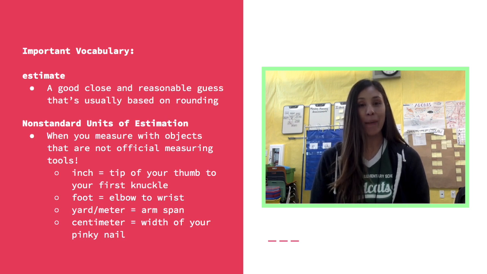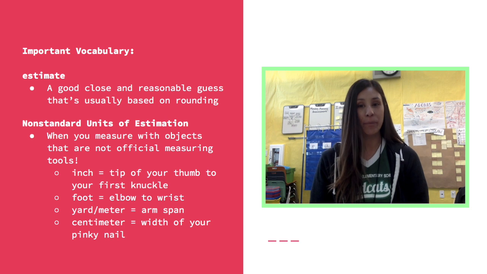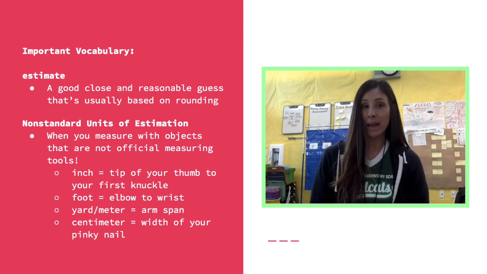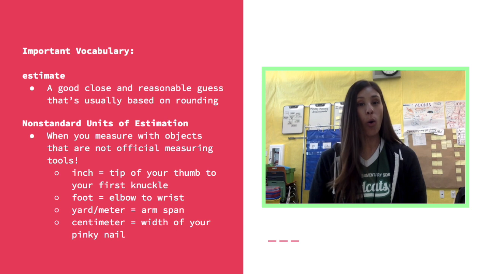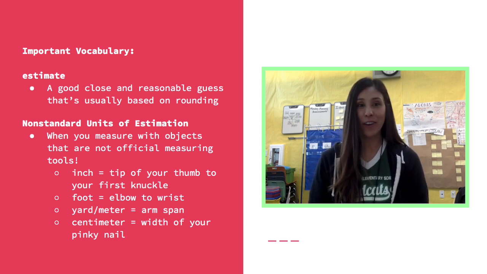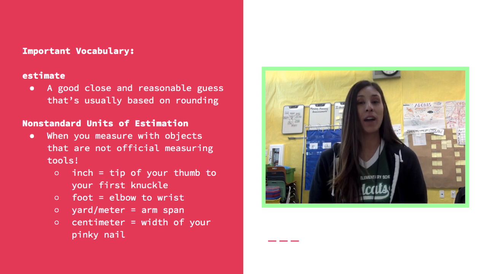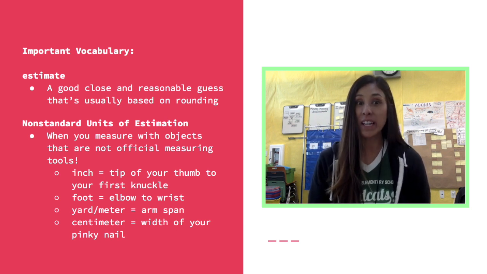Our other vocabulary word for today is non-standard units of estimation. Now, when you measure with objects that are not official measuring tools, things like paper clips or your foot or a shoebox, whatever it is, those are all examples of non-standard units of measurement. So today we are going to be using some non-standard units of estimation.